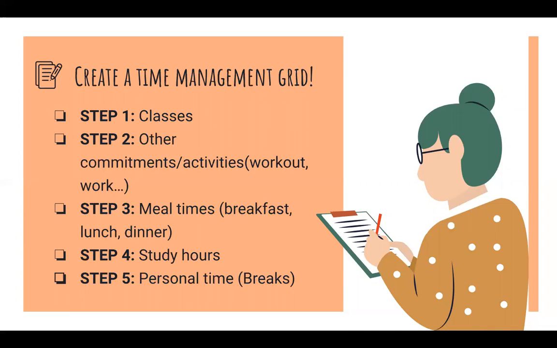So yes, everything is virtual now and we have to social distance ourselves, but if you are able to at least do a small workout at home, this is really great. This is another thing that you could mention. Or if you're working virtually, it's really important to think about. So the next step, step 3, is meal times. So meal times would have to be breakfast, lunch, and dinner. Yes, maybe it's like, oh, I'm not a breakfast person, but at least something small is really important to eat, and not skip your meals.